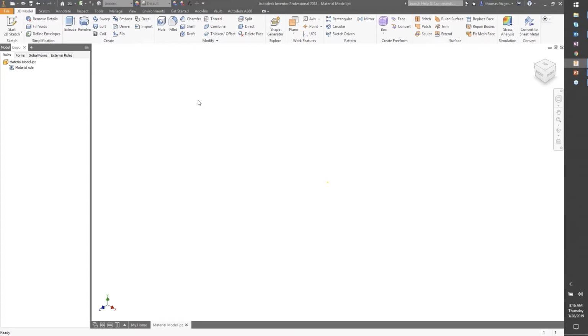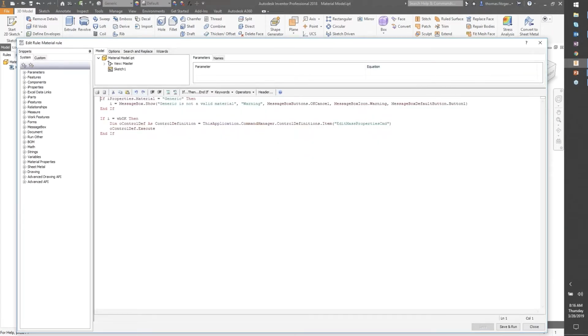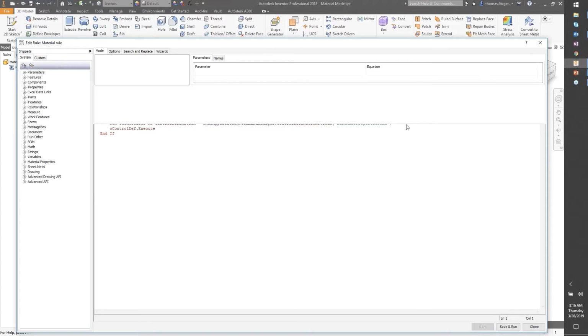I've said this before in a lot of my other webinars: iLogic doesn't change how Inventor works. It changes how you work Inventor. So if you don't understand that in order to create an extrusion, I need to create a sketch first, and inside of that sketch, I need to have sketch entities, then you might have a challenge when it comes to writing some sort of logic to do something with an extrusion or in a sketch that might be associated to an extrusion. So it's very important to understand how Inventor works before you start messing with iLogic.